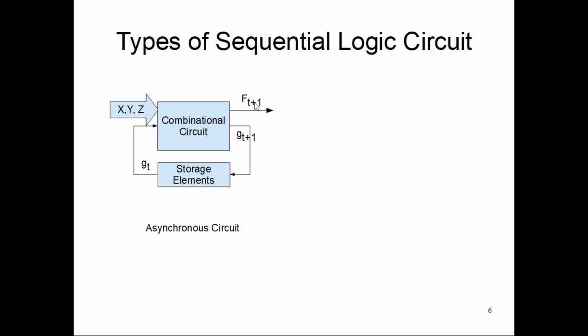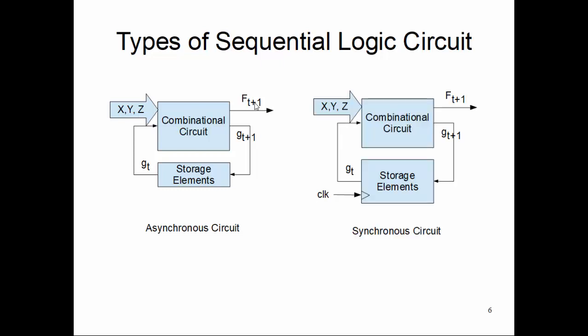Now, what is more common, and what all computers use, is the type of circuit called a synchronous circuit. These storage elements also have a specific input for clocks. You remember the clock is a reference for giving a notion of time to the rest of the circuit. So that is used as a stopgap between when my current iteration's feedback value will be handed over to the next iteration. That controls the whole thing.